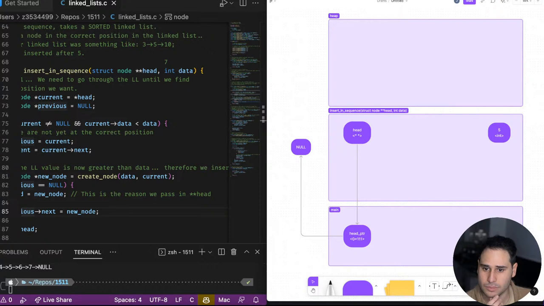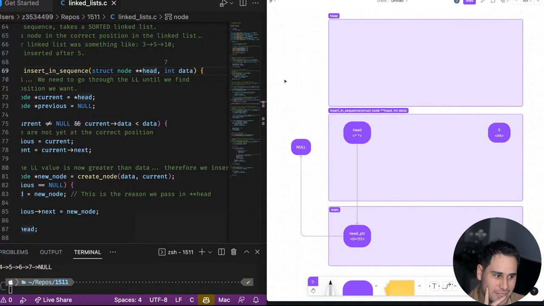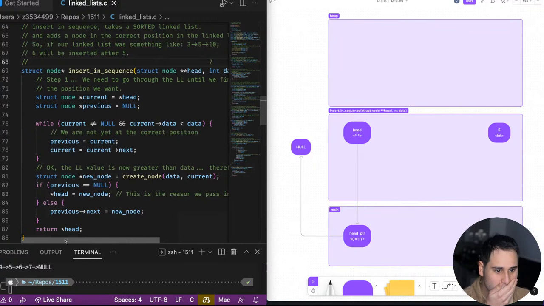Wait, so does the pointer of the pointer point to the address of the initial pointer? Absolutely. It points to the address down here in main. It does not point to what the initial pointer points to. I know I sound like I should be a rapper or something. This variable here does not point to null directly. It points to main's variable, which is a pointer to null. It's a double pointer. Yeah, too many pointers. I know, but it's okay. All right, and we pass in the data 5. Okay. All right.